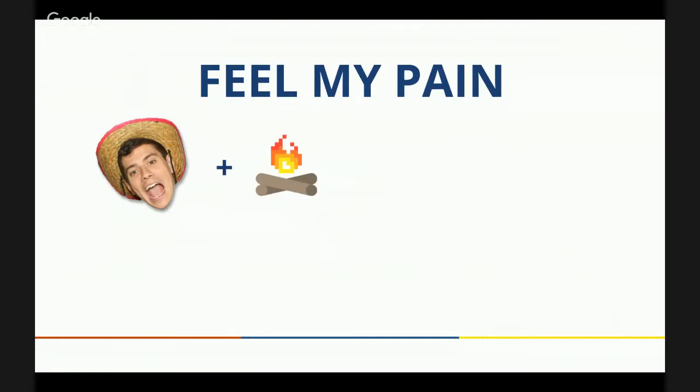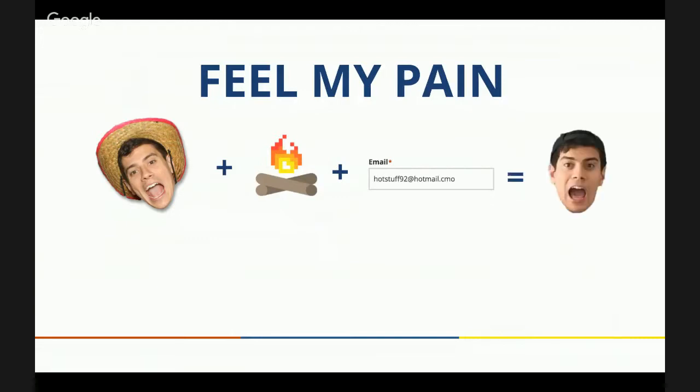And I was very curious. I was confused. I was feeling pain, and I didn't know where to go. And I found out later that I actually mistyped my email, and that's why I didn't hear anything from the organizers, and that's why I couldn't go. So just because I misspelled my email, I was an unhappy hacker.